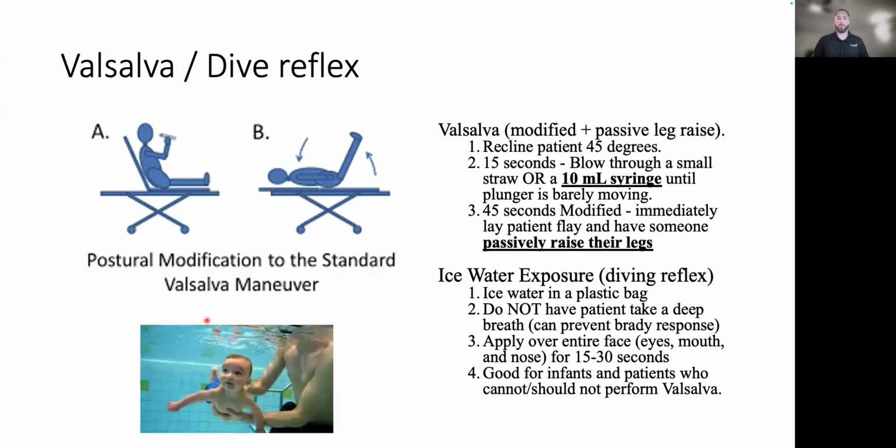Some other procedures we can use are the modified Valsalva, and this is really helpful because you can have the patient breathe really hard into a straw or breathe into a syringe plunger, trying to blow, blow, blow for about 15 seconds. And then once the patient's about to take a breath, you will immediately lay them down with their legs up. And as they're taking that breath, the blood flow will return to the heart, and they will Valsalva down. Sometimes the patients will feel quite sick whenever this is happening, but it can be quite effective, actually much more effective than just blowing on a straw and sitting up. That leg up maneuver is really helpful.